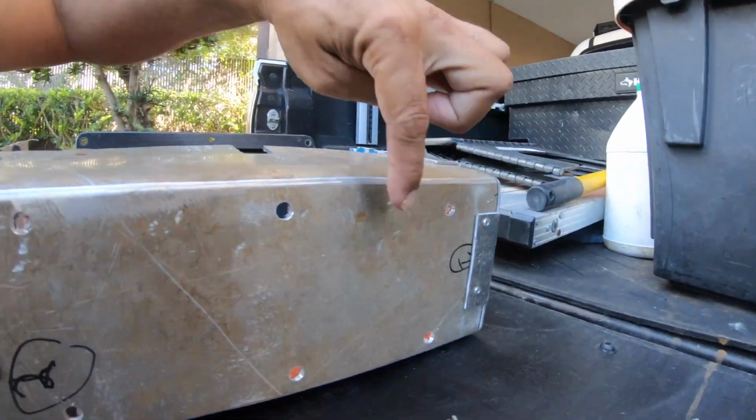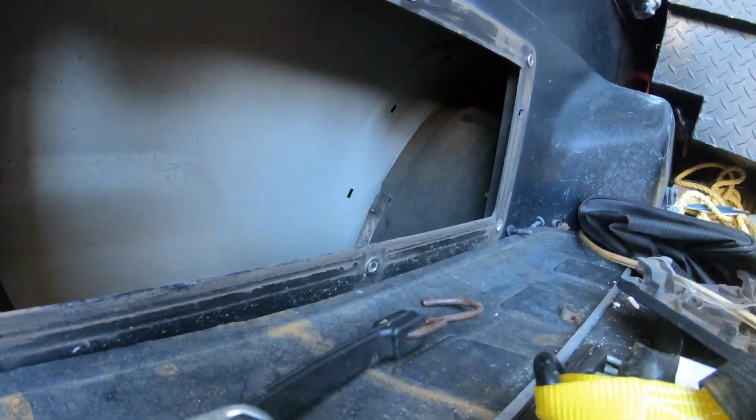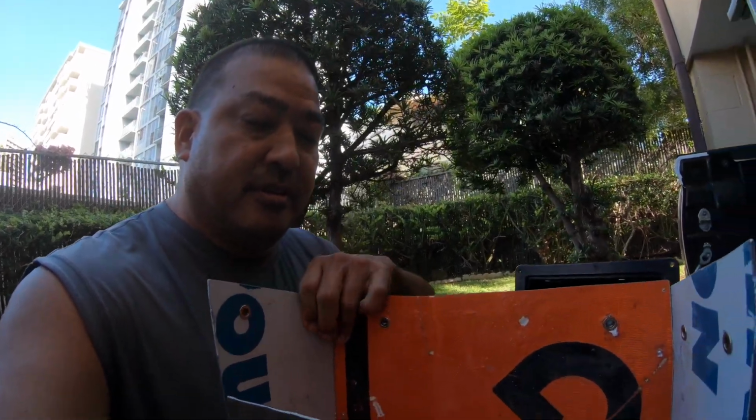Okay, so let me drill those holes and then I can finally get to screw this thing back in. All right, I drilled the holes in the bottom. One other thing, I had to notch the front part of it for the hole. There's a riv nut that needs to be mounted in. So I had to notch the front part. Now I can put it back in.